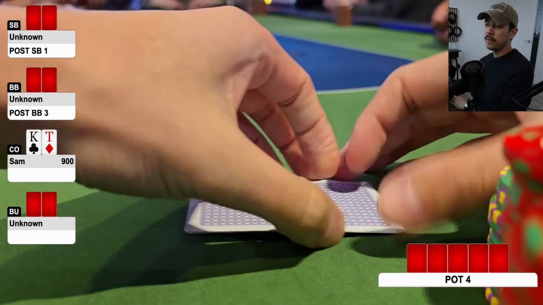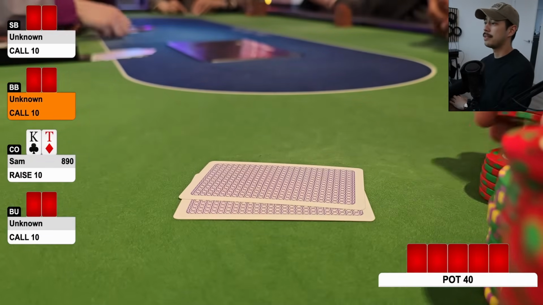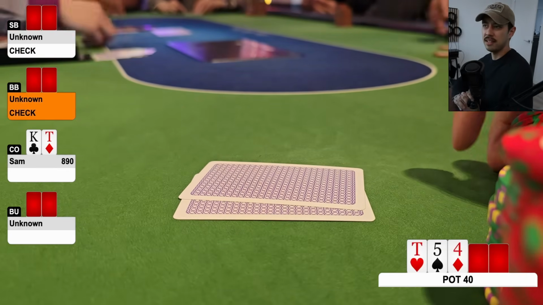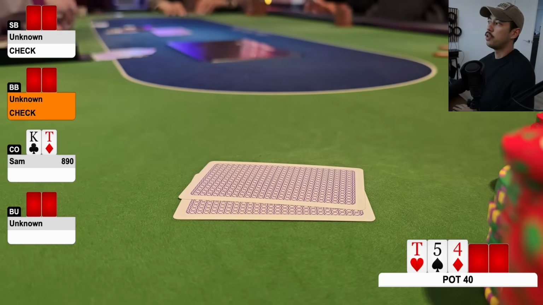We got king-10 offsuit in the cutoff, bumping up to $10. All three players make the call. All right, we're taking a four-way flop out of position, and it comes down pretty nice: 10-5-4 rainbow. Action checks to me, and the button just hasn't stabbed any time I've checked to him. A little bit on the tighter side, so I'm not going to rely on him betting and going for the check-raise. We're just going to have to do the betting ourselves.